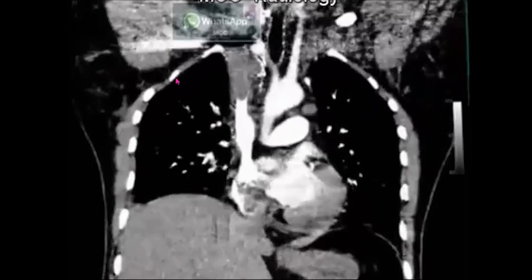Now here, let us stop for a while. And here we can see superior vena cava is turning into the right atrium. And here again, we can see the pulmonary trunk, and you can see here the arch of aorta giving its branches. So this one is left common carotid artery. This is the brachiocephalic trunk here. So the third branch is not visible in this image. Another structure you can notice here is the liver. You can see this is the right dome of liver. On the left we can see this is the fundal shadow.